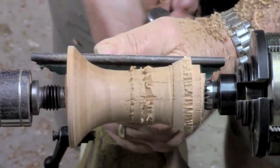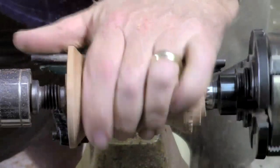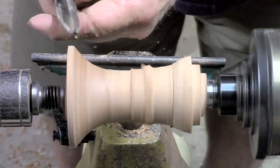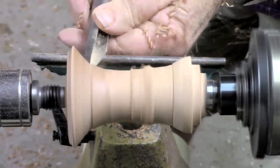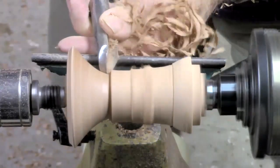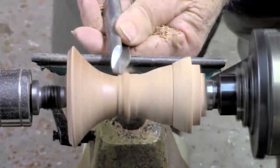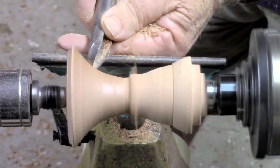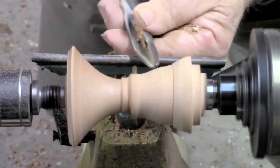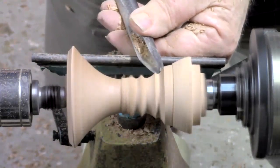I have a cage pop up in here. Okay. Bob, what kind of wood is that? What kind of wood? Cherry. I like to use contrast in woods. I'm just shaping my top now.